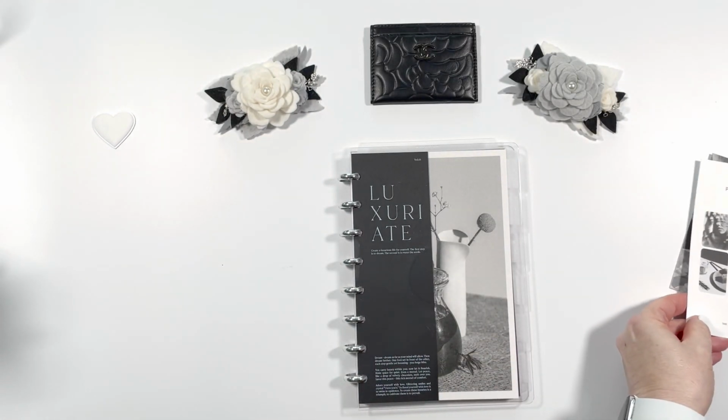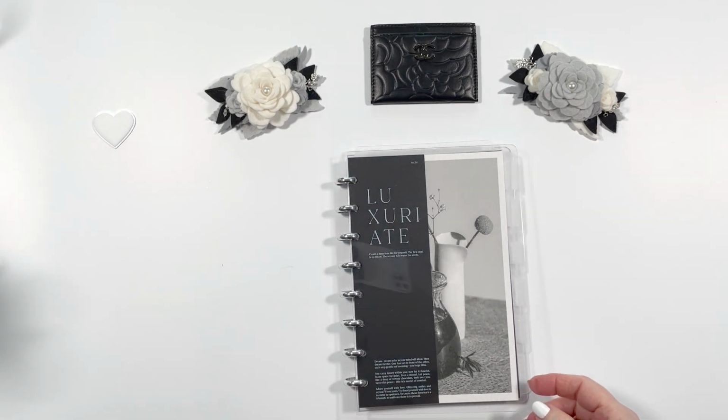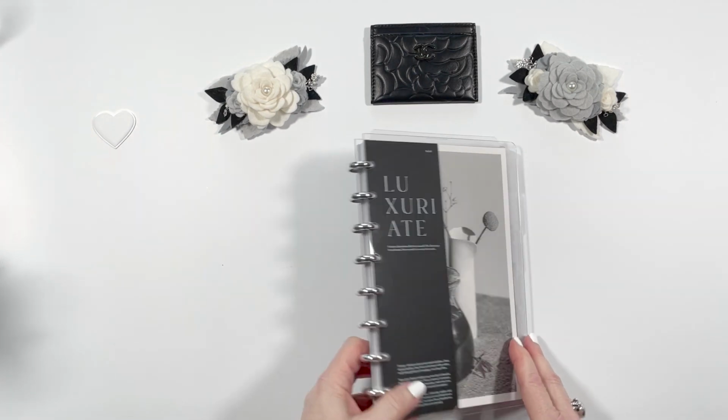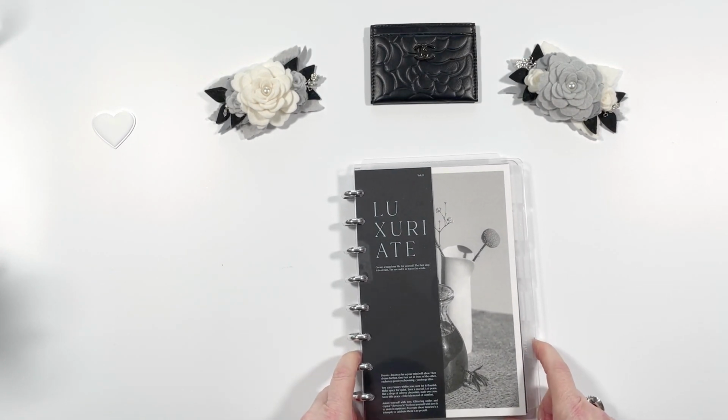I also pulled another journal card that I had, and also a Penspiration board card that I have that I want to use because this planner is completely going to be black and white. I have the crystal clear cover for half letter, and then I have Levenger's 3/4 inch discs in silver. These are my favorite discs, and I prefer 3/4 inch because then I've got a slimmer planner, and I'd rather have more planners that are slim and easier to manage than having one that's completely stuffed. Also, I think this size looks really good in the agenda.